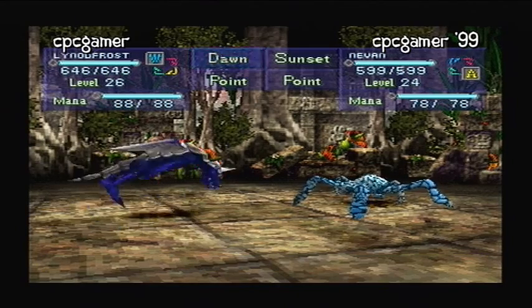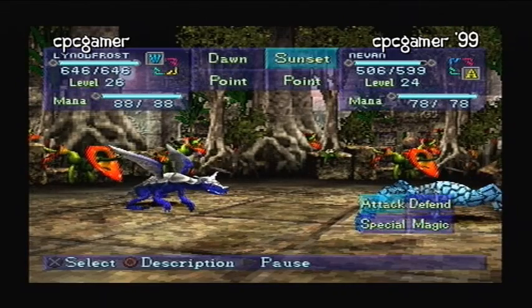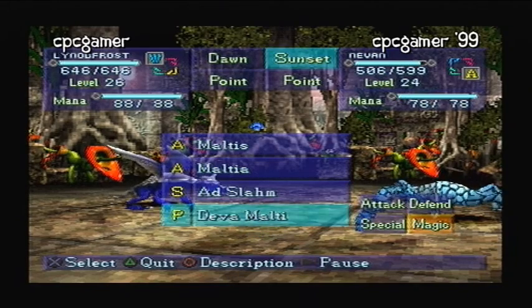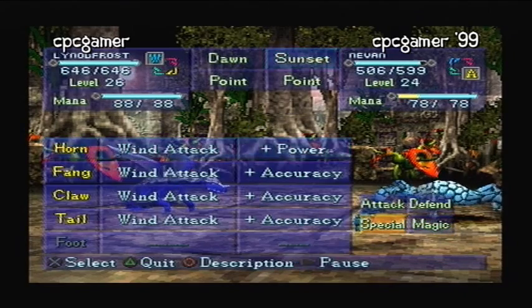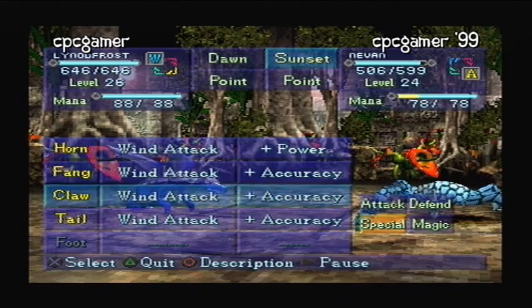Lynod looks cool. Cooler than he ever did, because that steel plating skin goes well with pretty much anything. Now, what magic do you have? That's a fair selection. What do you do? Oh, sleep! Useful. How about your special? Oh god, what have I done? This might be a very short best of 3.